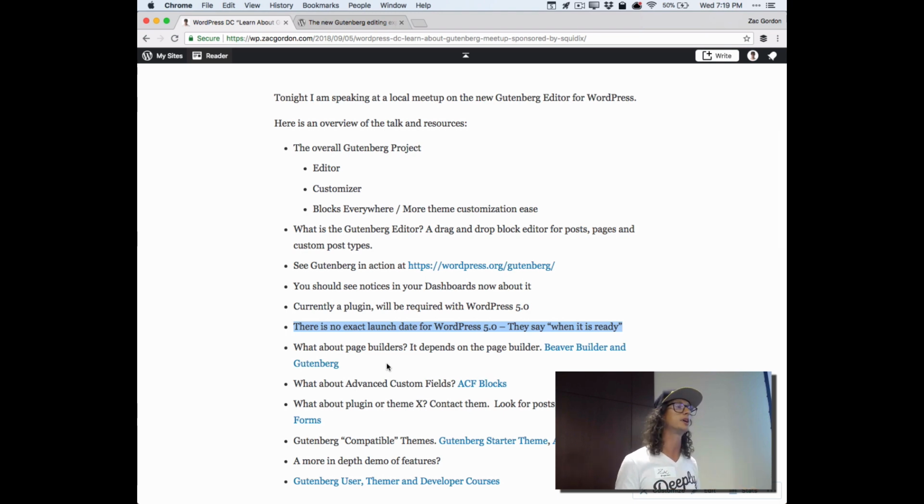But this is great because, as you saw me tinkering around here, and when you go to play with it, the columns in Gutenberg at the moment are not great. And I can't imagine that when they launch, they're going to be as good as a plugin that has been working on this for years and years. This is their bread and butter and what they're all about. So you can expect that, and they've already announced that they're working on Gutenberg compatibility. They'll be ready with 5.0, and that is one type of page builder.